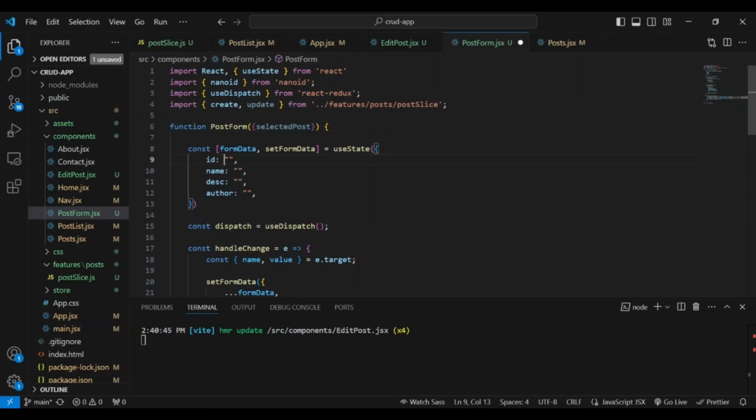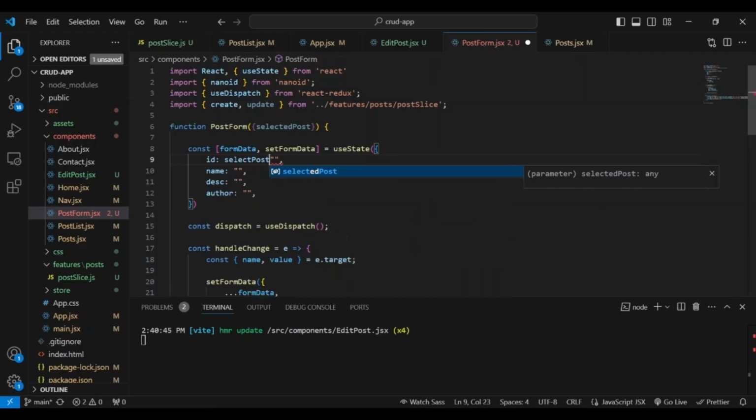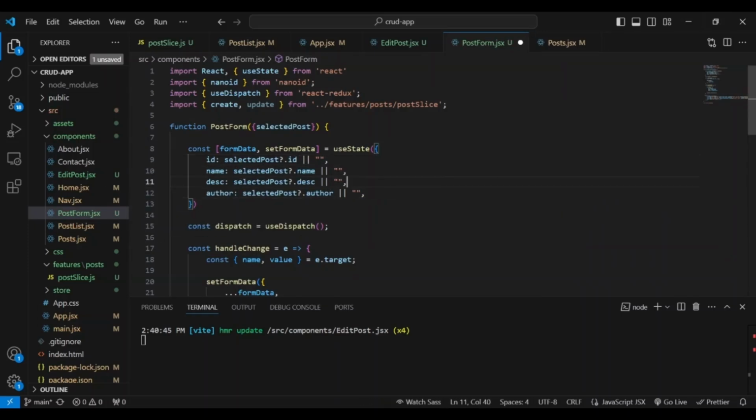When the user clicks on the edit button and the selected post is sent over to the post form, we want this data to replace what's in the local state. So if there is a selected post, and we're using the ternary operator to check, display the properties, otherwise no post will display. So again, what we're essentially saying is if a user selects a post from the list of posts, selected post gets passed to the post form of the edit post component. However, if the user has not selected a post from the list, it means that the post form is being used in the capacity of creating a new post.